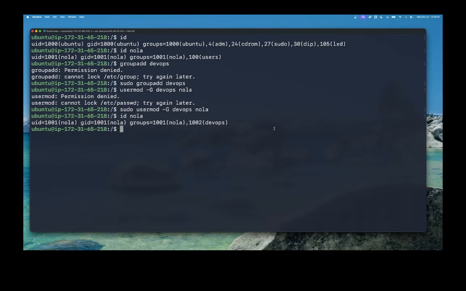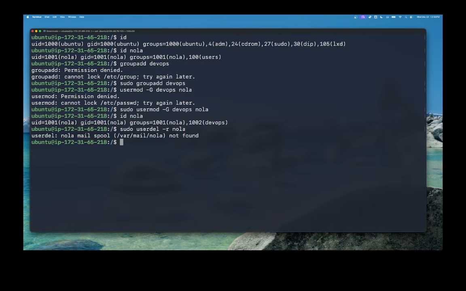If I were to delete a user, because we don't need that user or that group anymore, the command will be sudo userdel, that's user delete, then I'll type -r, then Nola, to delete everything that has to do with Nola.